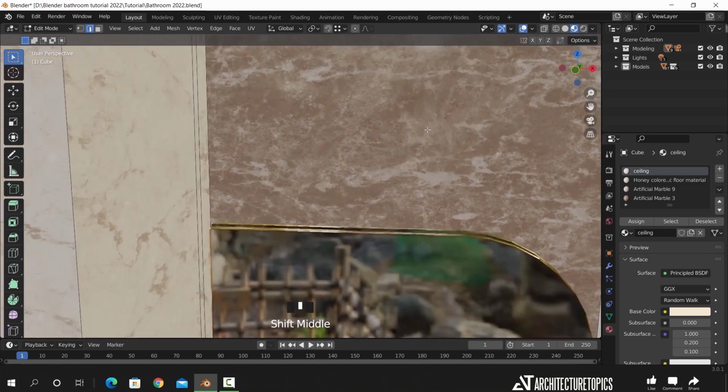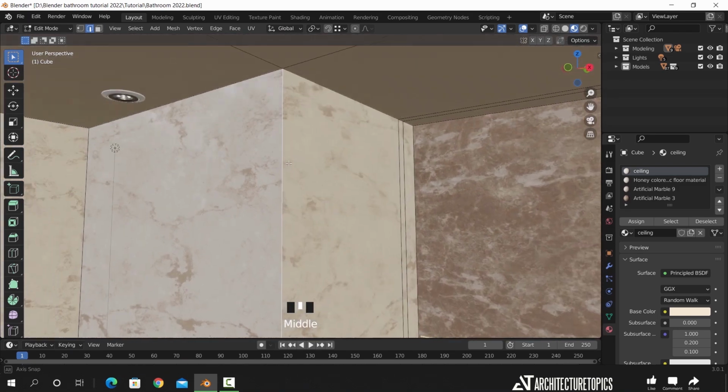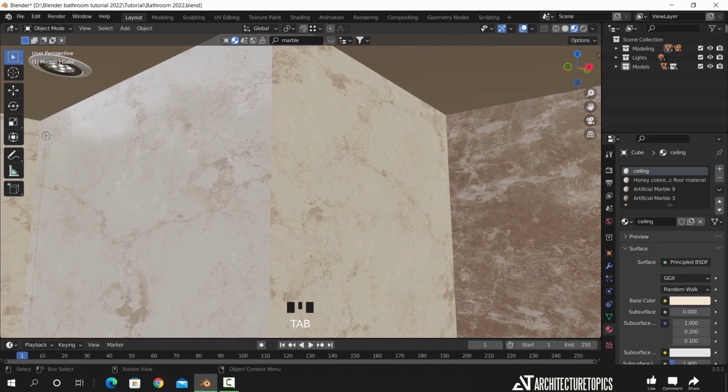I did select those three main edges in the scene and bevel them to lose the sharpness.